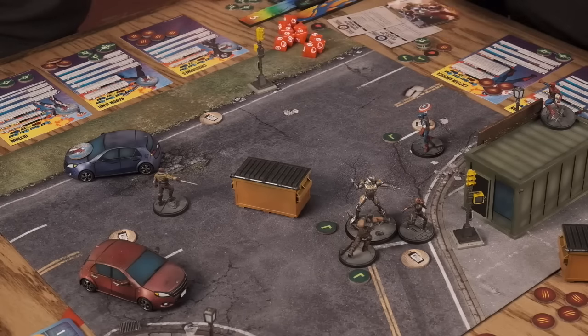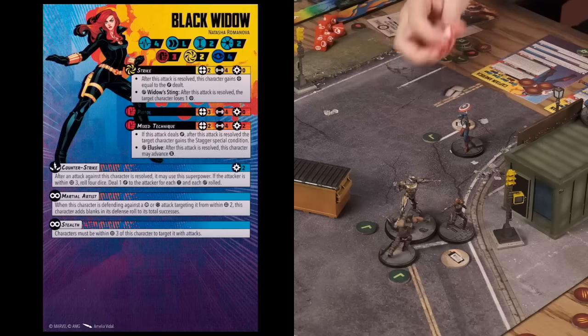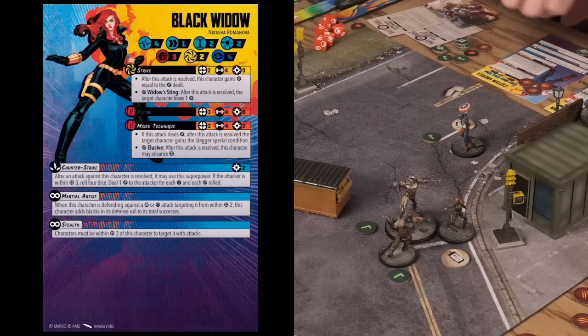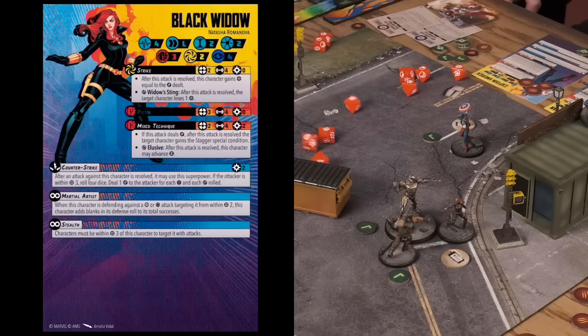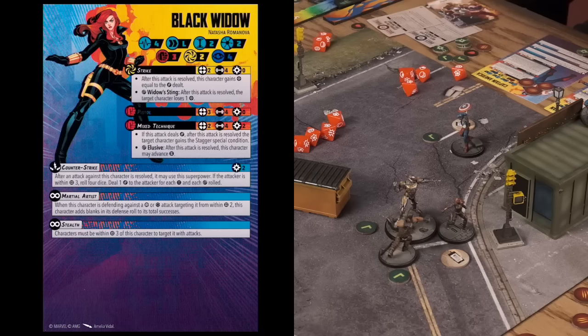Does he have something going on where he takes my crits still? No, that was just that moment. So Black Widow is going to use Mixed Technique. It's physical. Four against Ultron. I have a four physical defense. A hit and a wild. Does he have a wild effect on that? Yes, Elusive. After this attack is resolved, I can move a small movement. Minus one. So you take a damage? I take one damage. If this attack deals damage, after it is resolved, the target character gains a stagger special condition.